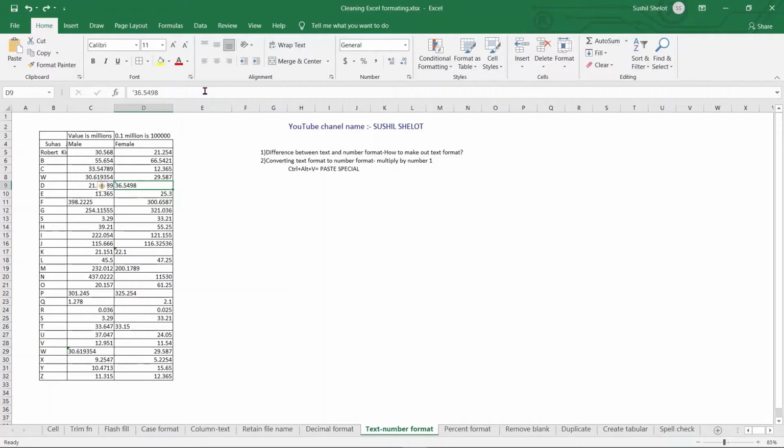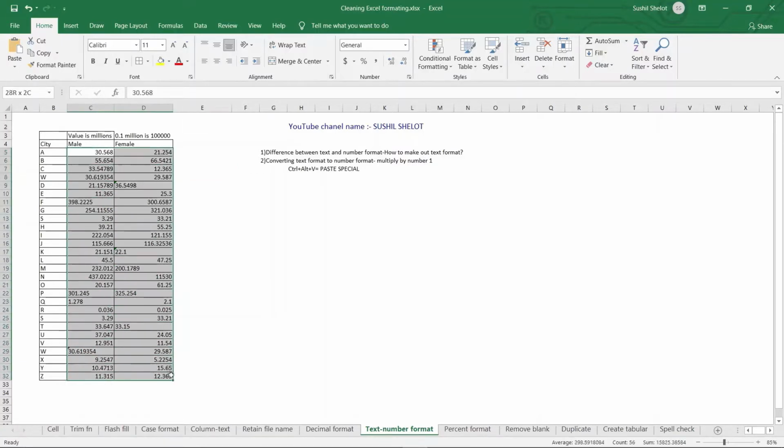But this is not very much advisable because when the database is too huge, thousands of rows and hundreds of columns, it becomes practically impossible for a human being to manually change the format from text to number or number to text. So how do we do that? There are multiple ways of doing it. Let me show you one by one a few of the ways. So this was a city and that was city A. In certain formatting earlier, I think I made a mistake of rewriting the text. So I have made it correct now.